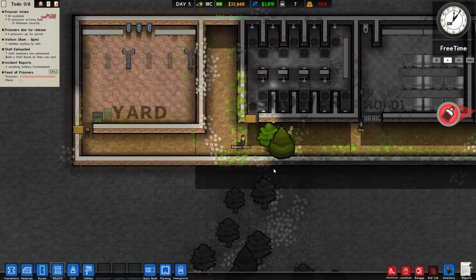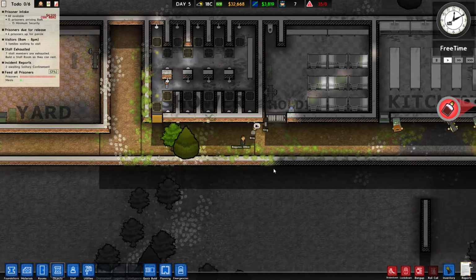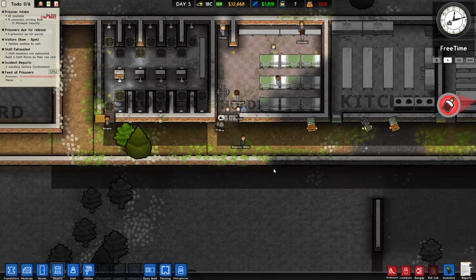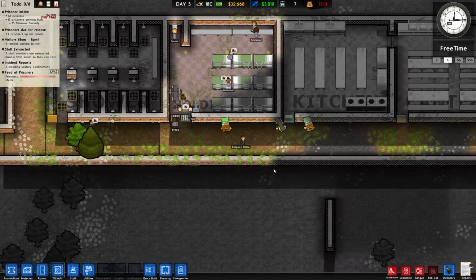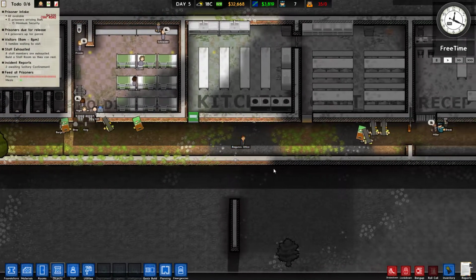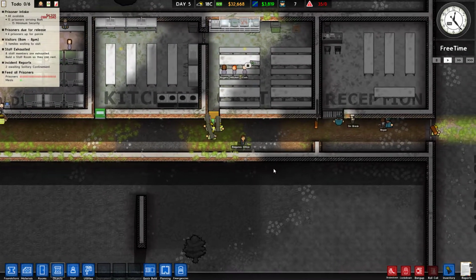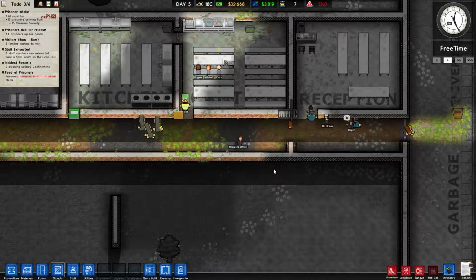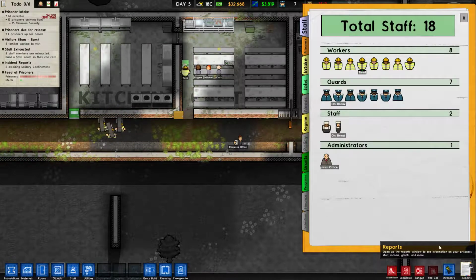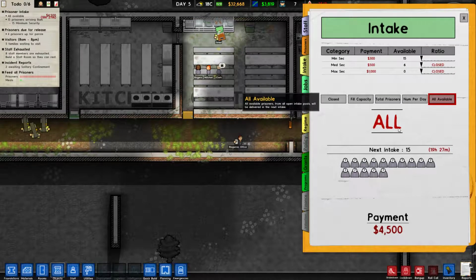Somebody found a weapon. Let's see if we can catch up to them. Okay, I don't know, the security guards must have figured that out. Oh, when one of those prisoners arrived, they must have had it. Well, now I have 35 prisoners, and we're going to deal with that right now. We are going to intake.